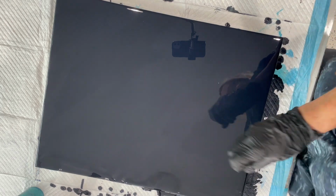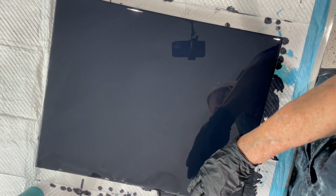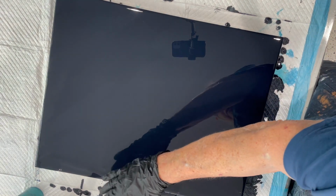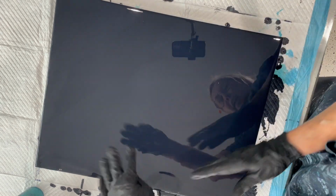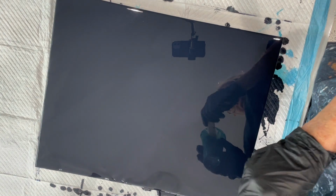So I had a couple different ideas for this. One is a Dutch pour going. I like them in the two corners this way and that way, but then I thought maybe try something else where it comes down like that. So kind of attach those two. So that's what I'm aiming for, I think, is an attachment thing.